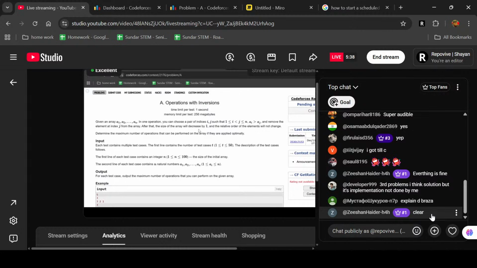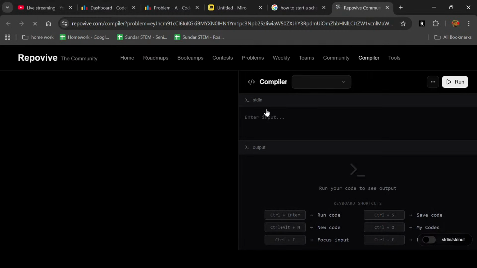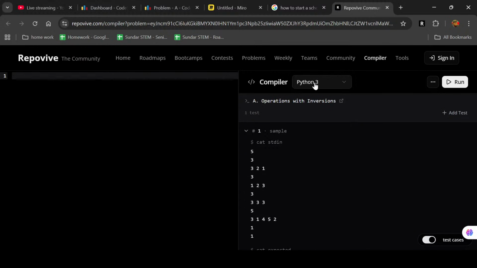It's really easy to implement. I'm just showing the implementation of this idea, the same idea which I just told you.